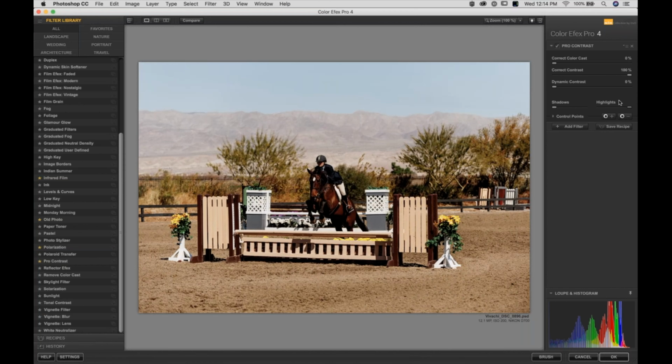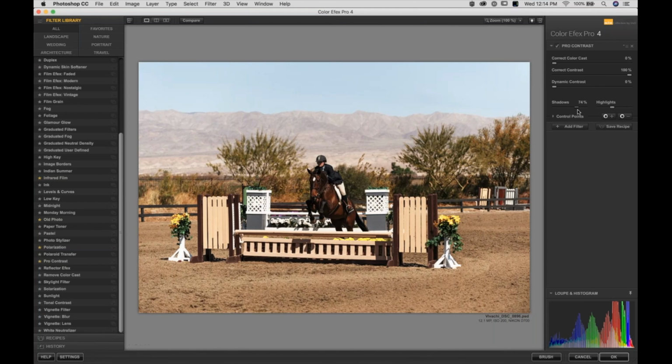So if I take the highlight slider all the way to 100%, now you can see in the histogram down here, I don't have any details being blown out by this filter. So you can place that anywhere from 0, which is no application of highlight preservation, or I can start to really dial this in, watching my histogram to make sure that I'm preserving highlight detail, but I'm still yielding the contrast that I'm interested in getting out of the image.